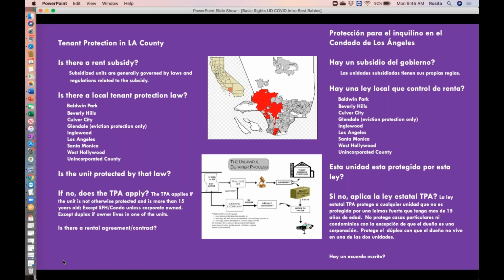The city of Los Angeles is the biggest one, and it is in red on this map. And then all these little gray areas are separate incorporated cities within the county. And then we have unincorporated LA County, which is all the white areas. And you'll see there's a little white area there, and one there, and one there, and one there. So there's all these unincorporated areas. And the laws are different in each of these 88 cities or in unincorporated counties. So you have to know where you live.